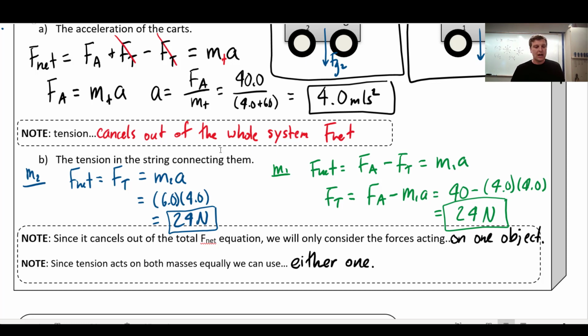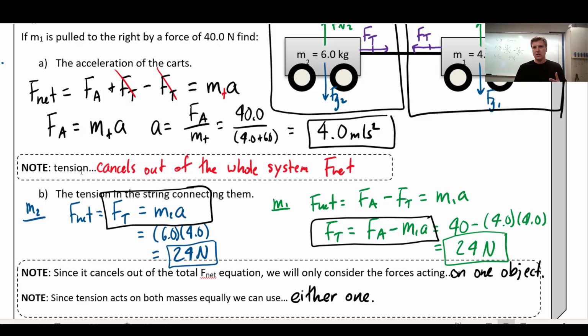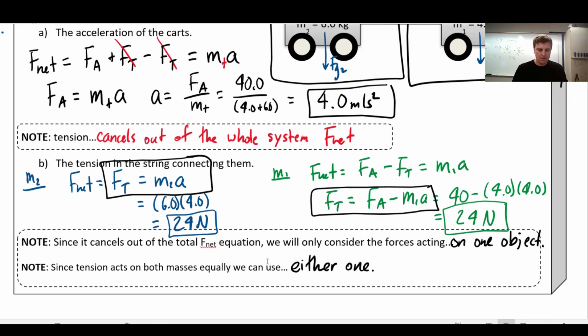Okay, but the general strategy is pretty straightforward. If you don't know the acceleration, look at the whole system. If you don't know the tension, look at one part or the other, and it's just F net equations all the way. What I do want to point out though is that students sometimes get caught up on the idea, they just say, hey, but what's the formula for tension? And the answer is, I don't know. That completely depends on the situation. There isn't one particular formula for tension like there is for maybe gravity or friction. It's going to really depend on what's going on.